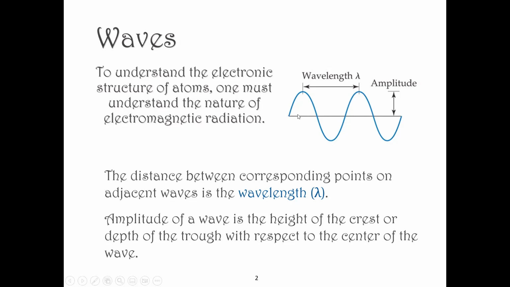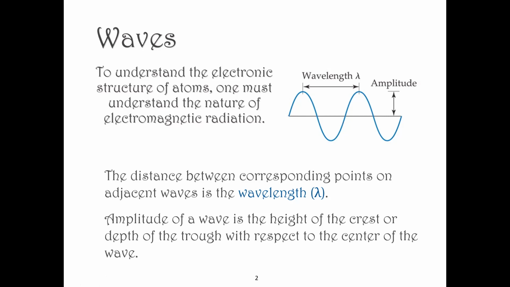And when we're looking at a wave, we've got a couple different characteristics that we may be interested in. So one of them being the amplitude, just essentially the height of that wave. So if you look here, we've got an axis, and then we've got the peak and the trough, so the bottom piece here. So the amplitude is just going to be the height of that wave. So if it was a larger wave, we would have a larger amplitude there.